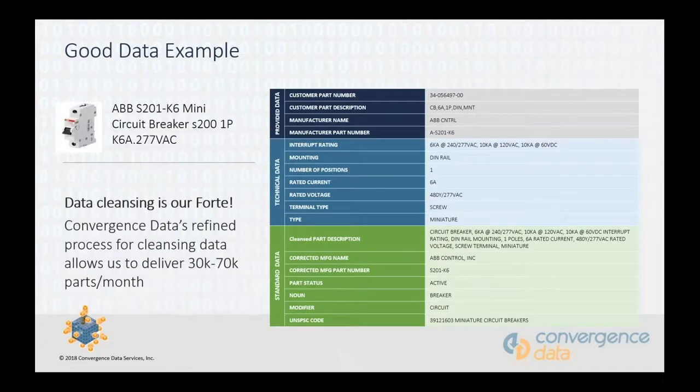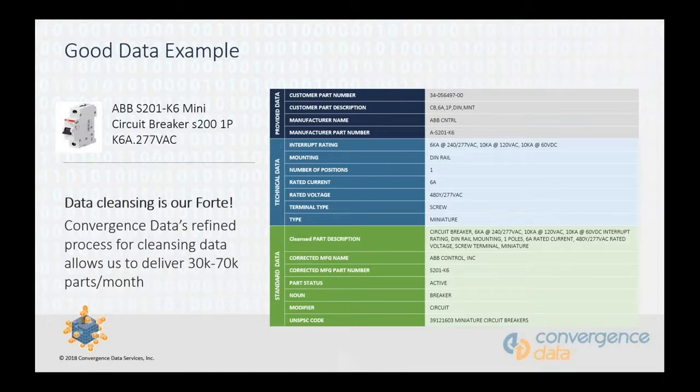So what do we mean by good data? I think we just want to start by setting the table for what good data looks like. When we first meet companies and talk to them and look at their data, primarily what they have is in this dark blue on the very top. They'll have a part number. They'll have a description that may be ambiguous. And if it's a purchase part, they'll have a manufacturer name and a manufacturer part number. And that may be all they have for their parts.